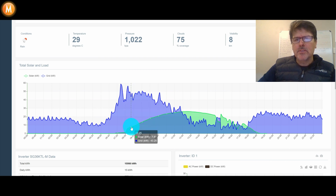And you can see that the solar is ramping up production from this time in the morning, which starts at about 7:20, coming through 9 o'clock. And as the solar ramps up, so does the inverse happen with the power from the grid. You can see it dropping off. What we have here is the solar production, and this is what is left, the balance of what's being drawn from the grid, and you can see it tapering off as the afternoon continues. I'm assuming at this time of the day, as most of the students have gone home, that the power requirements within the school are dropping. And as soon as the sun tapers off, we're ramping up basically to our 20 kilowatt base load.